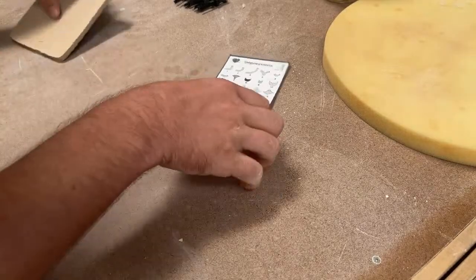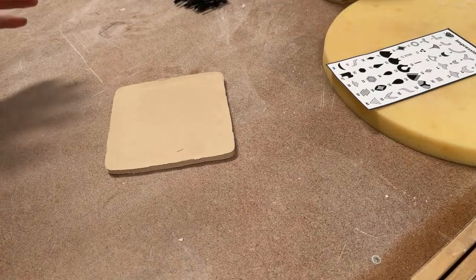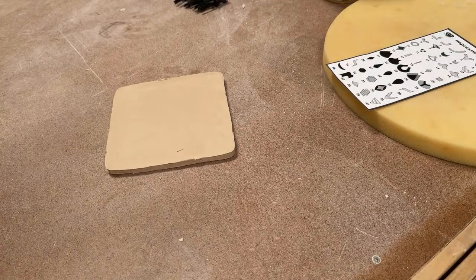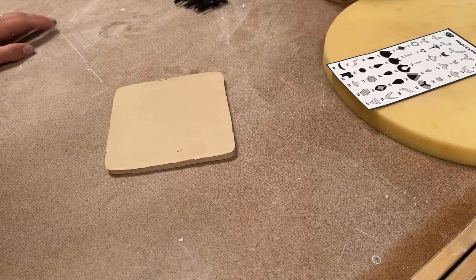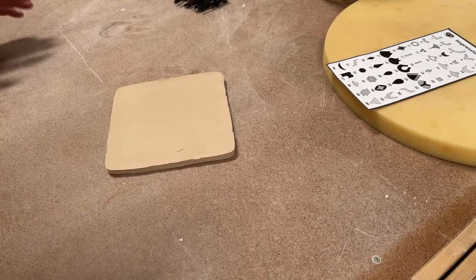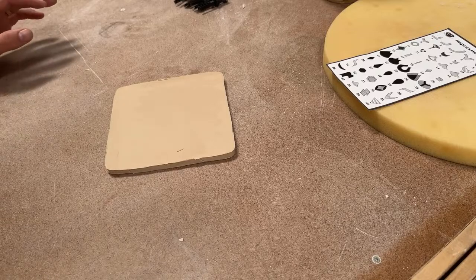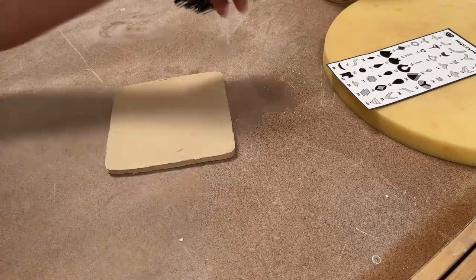If anyone joined last night for the Ventura Potters Guild, I did a little short demo presentation on there. If you saw it, thanks for joining. We did some fluting tool carving and talked about luminaries and a general overview of some of our carving tools. Today though, I'm going to talk about some of our impression stamps, specifically the pattern scale type designs that we have.